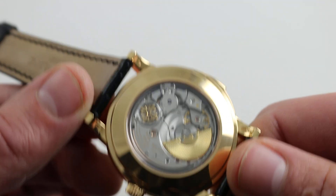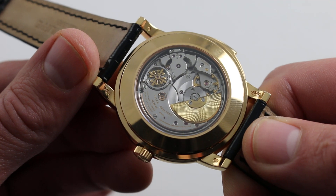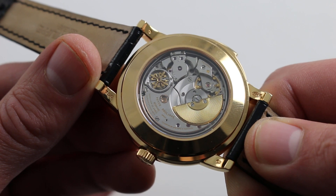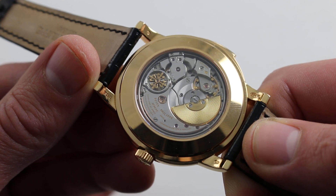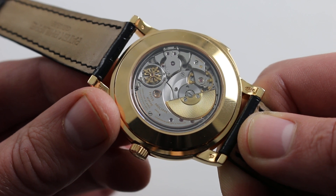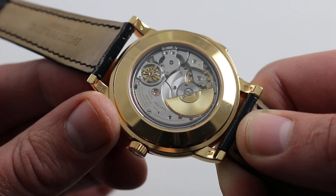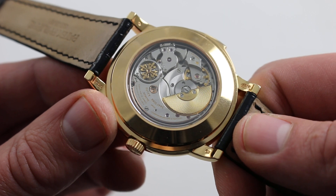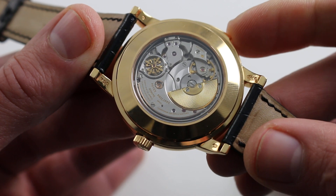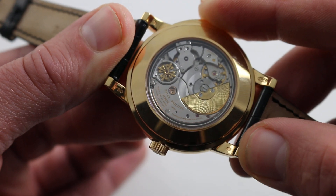Turn the watch over and you see the business end of the 5074R. It's impossible to say exactly how many of these were made between the debut of the model in 2002 and its phase-out in 2015, but consider that its predecessor, produced from 1989 to 2002, was built in perhaps 120 copies. Patek Philippe was not exactly ratcheting up production on minute repeater perpetual calendars, so quantities of this watch produced are smaller. What makes this one different is the rose gold, which is almost universally regarded as the most musical of all repeater materials — and among those partisans of rose gold, a certain Mr. Terry Stern. Let's hear the slide and the repeater in action again.